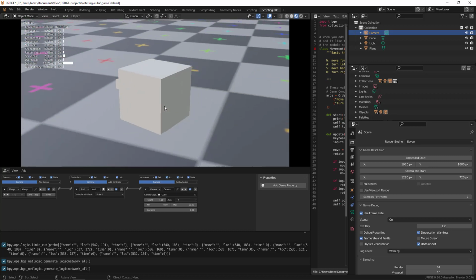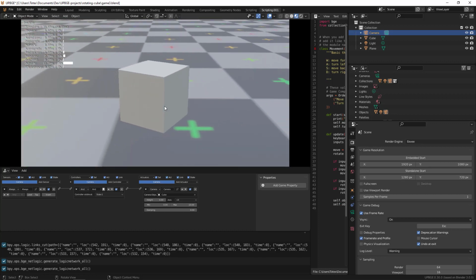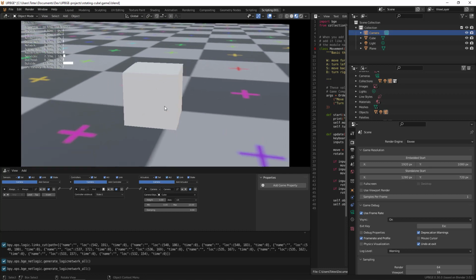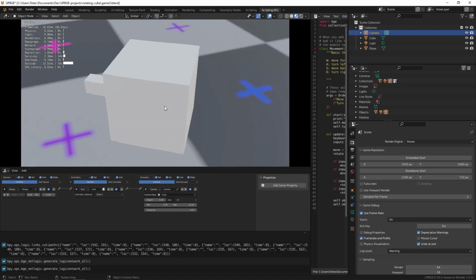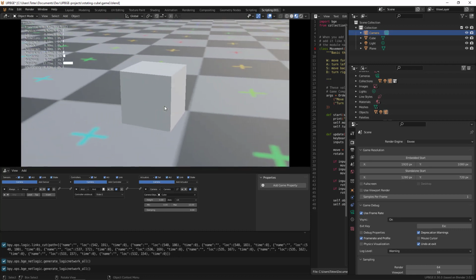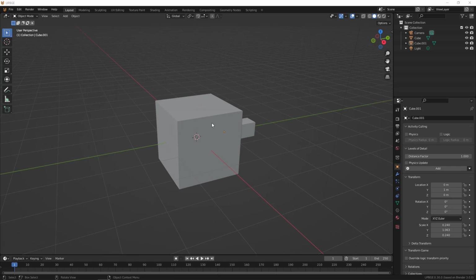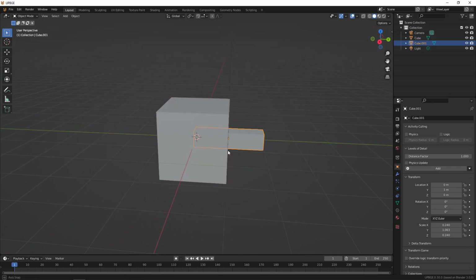So how can the camera smoothly follow the character, or this is some kind of a tank, let's say. Okay, let's just do this. Here I created this cube and also added this turret-like thing.